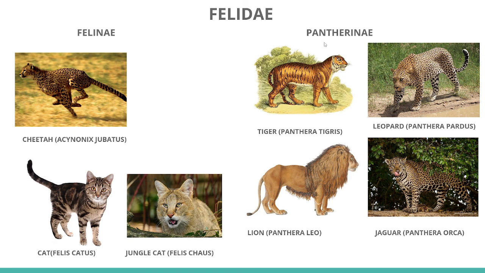Well, when scientists started this, there was no genetics knowledge, so they mainly classified living things based on their abilities. So for example, Pantherinae are the felines that can roar, and Felinae are the felines that cannot roar. They can meow, for example, but they don't have a roar like the Panthera genus.